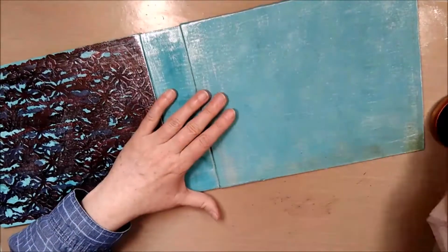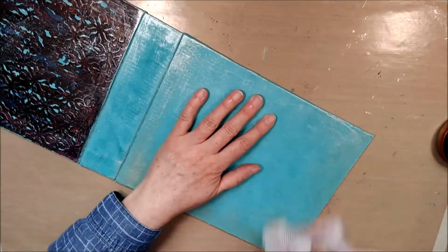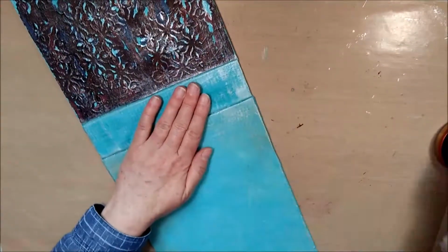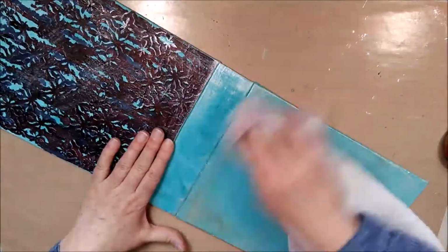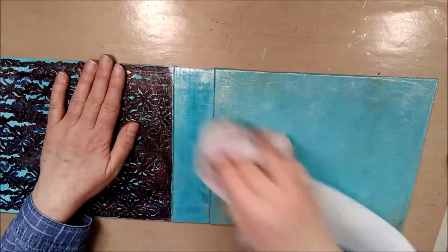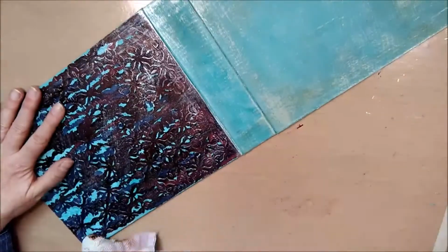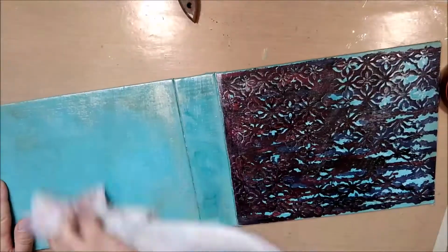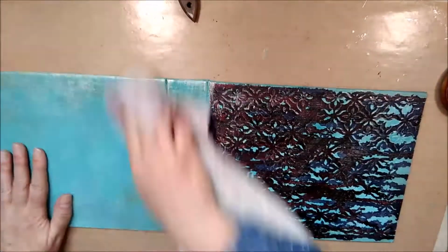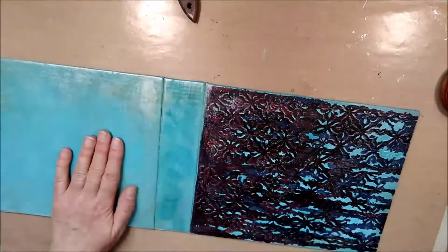nice on it. And this is very ordinary brown shoe polish, and I apply it with a soft cloth, and it just gives it an aged look, and it's super easy to apply, and I like the looks of it. I think it gives a very natural brown stain, which makes it look a little older and used. So a tiny bit on the front, not much, just where the lighter parts are. And I polish it a bit so there is not too much on it. And that's pretty much it.